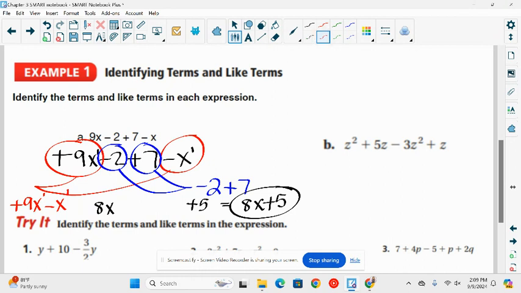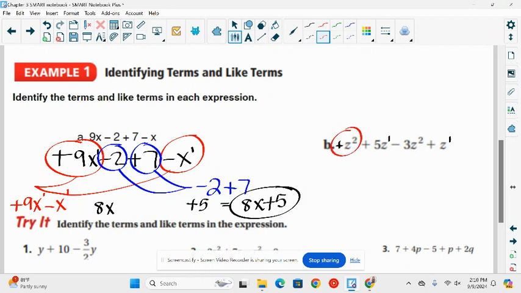So we'll start with my red. Well, before I start with my red, I need to probably do some rewriting here. Okay? I need a positive in front of my z. Alright, this first term has an exponent and the third term has an exponent. What's the exponent of the second term? It's invisible, so it's just a 1 and a 1. Okay? I'm going to start with my first term. So I have plus z squared.